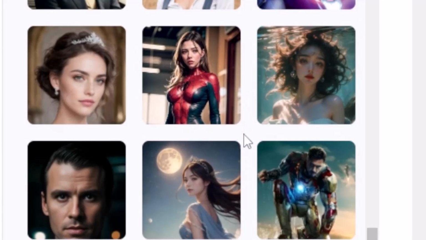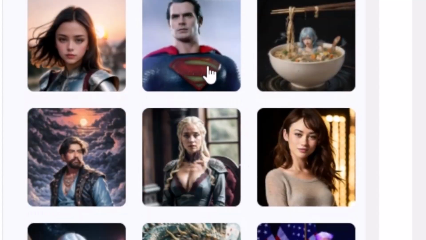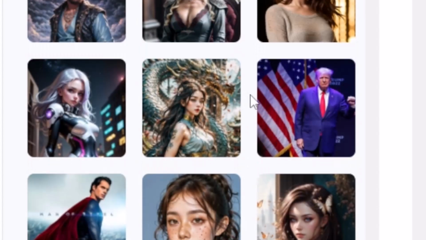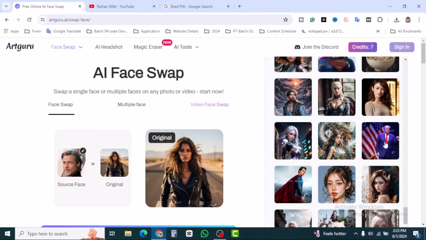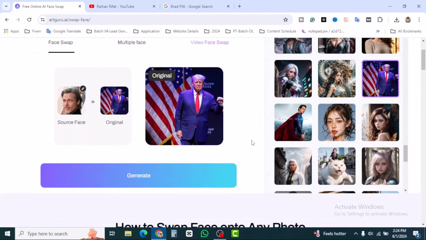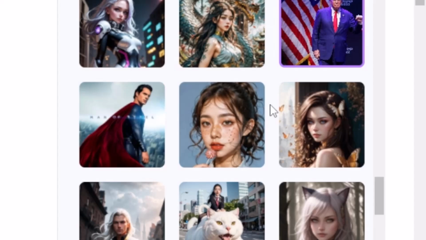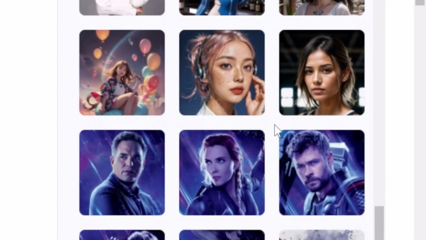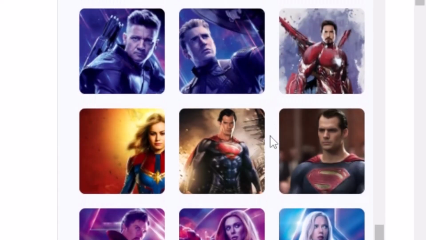Oh my god, here you can see Spider-Man and Iron Man, also Spider-Man. Wow, here you can see Donald Trump. If I swap with Donald Trump, how would it look? Can I try? Let's click on Donald Trump and that would be our original image. Let's click on generate. All right, wait 9 seconds. Let's see how they create it. Guys, I'm really excited to see how they create the image. I'm really happy to see different kinds of characters over there. It's really amazing, and there are so many of my favorite actors over there.